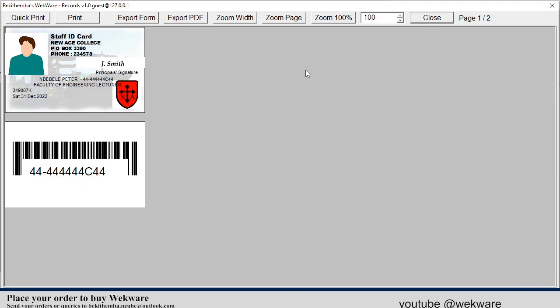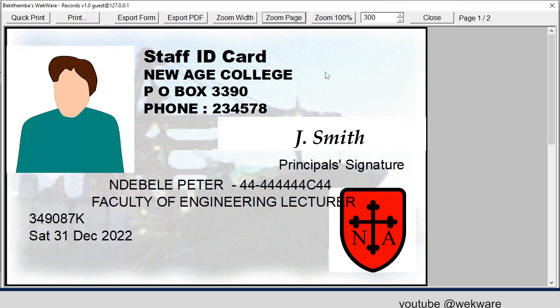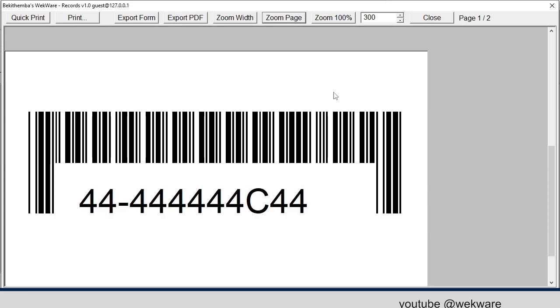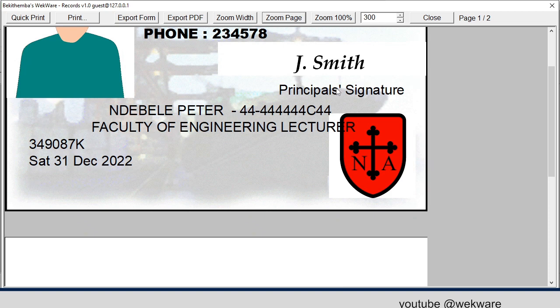Right, you can see this is 2 pages. Let us zoom to fill the page again so you can see one page entirely. You can see that now the barcode is on the back. The design has changed slightly. You can see there's a barcode on the back with the national ID shown that's being encoded in the barcode. So if you prefer this design, you can choose this option.